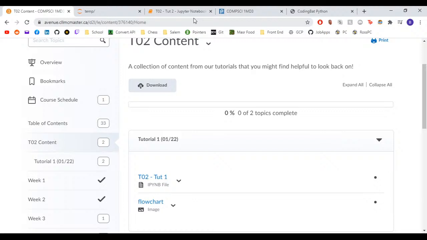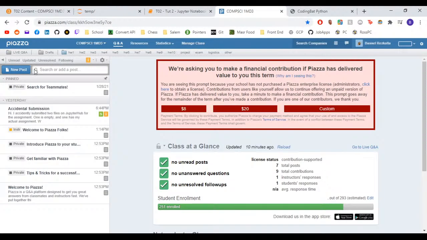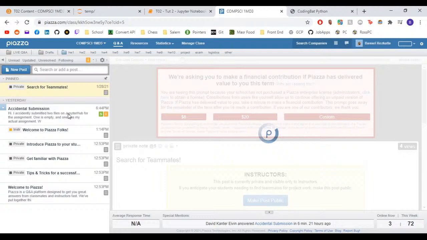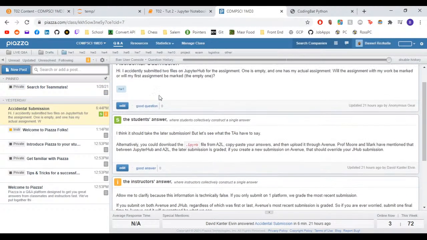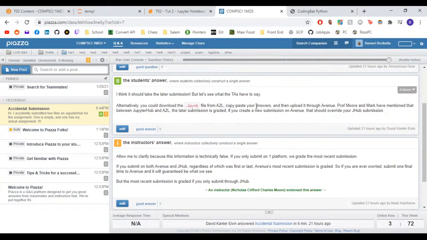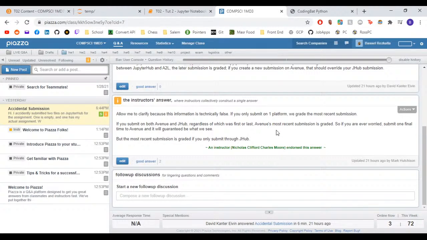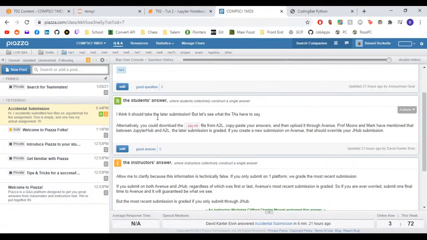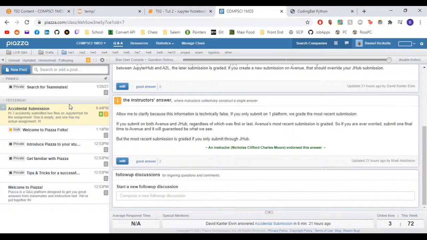Additionally, I wanted to point out that we are on Piazza, if you guys haven't noticed. So any questions now, instead of going to the Trello board, we're going to be using Piazza instead, which is way better. This is what we used last time when I TA'd this course, and it is really, really helpful, very convenient. You can see here there's already a question, and it's very nicely formatted, and a student can give an answer, and then an instructor can also give an answer, and multiple students can give answers, and there can be discussion, and we can very easily link between different questions.